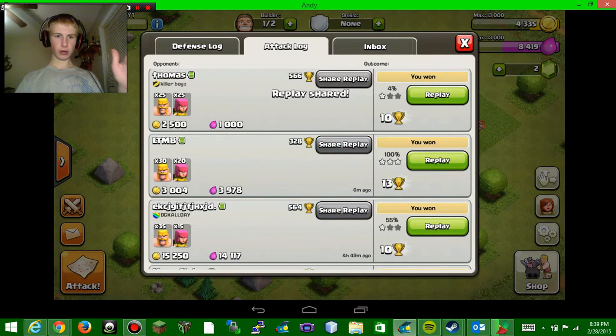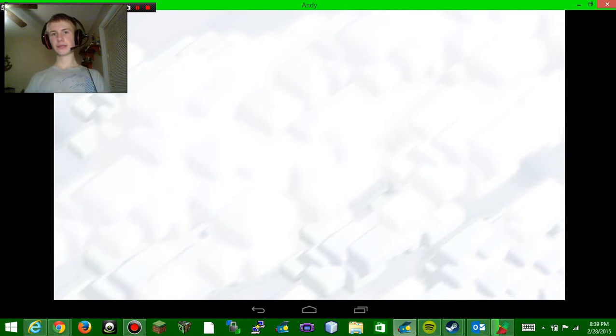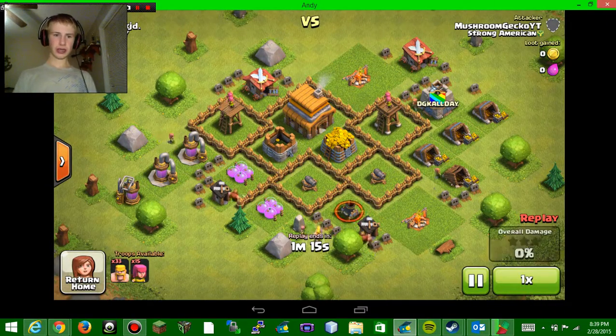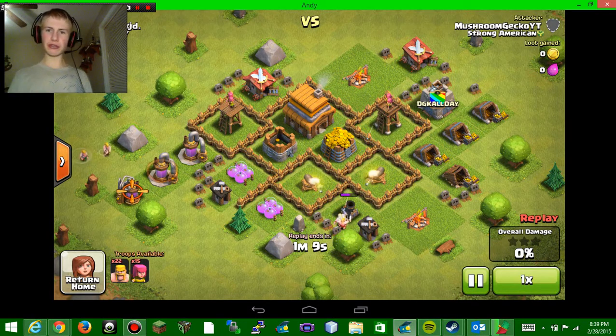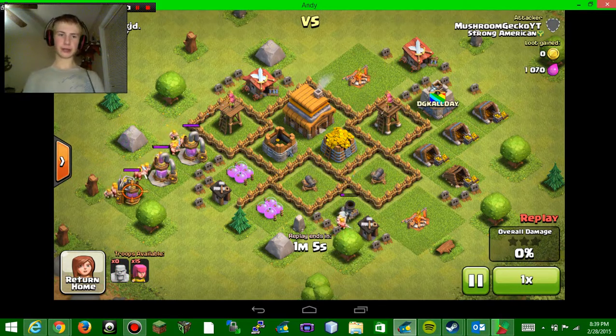That was insane. Oh, and I'm going to show you guys this replay for this attack, because this is the amazing loot attack I was telling you guys about. I'm not sure if I showed it to you guys already or not. But what I do is spawn the barbarians down there, spawn the barbarians up here, take out that elixir, because the elixir pumps are so filled.